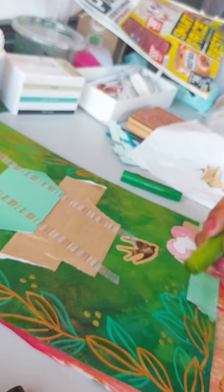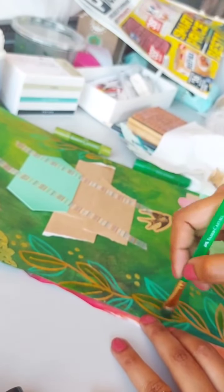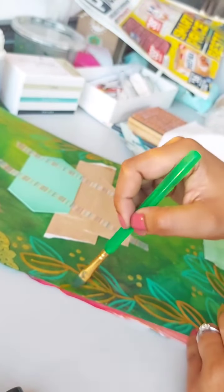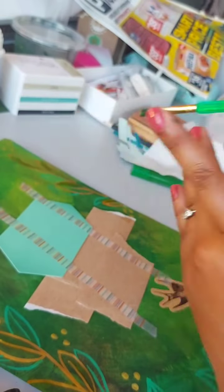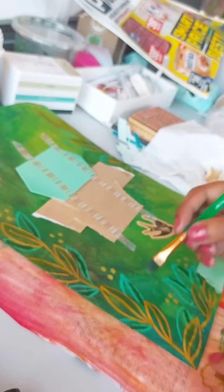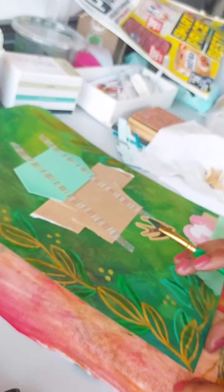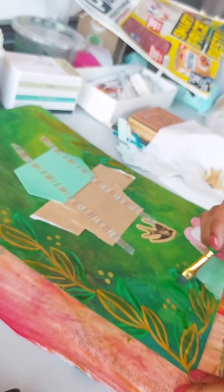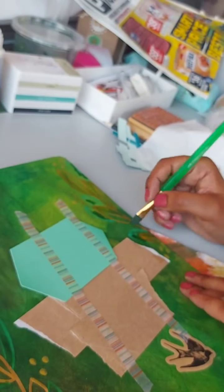Going in quickly with the gelatos to give some texture. One step I skipped on this side — that I did on the other side — is the gold splatters; I just didn't want splatters on the front because I already had elements I didn't want covered. So instead of gold dust splatters, I went in with the forest green gelato and repeated the same process on the green leaves, making sure to cover the lines of the green Posca pens. I just love the way it came out.